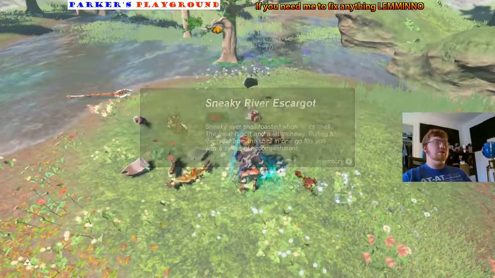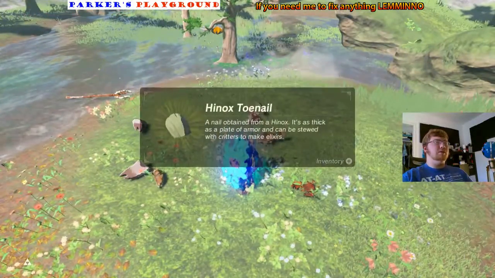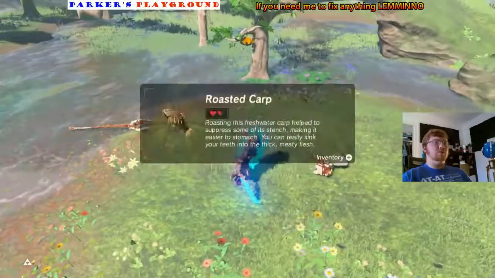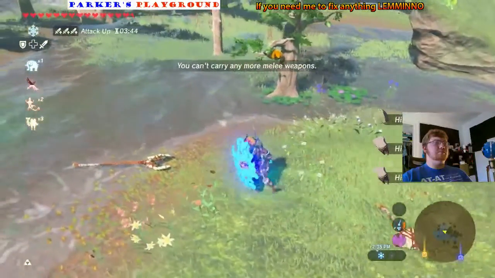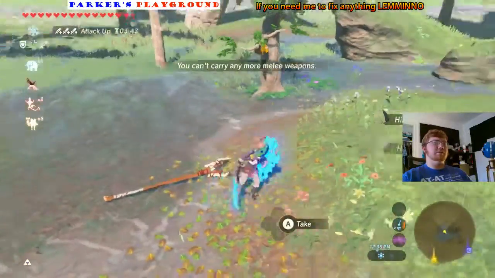Sneaky river escargo. Roasted hardy salmon. Hinox toenail. Roasted trouts. Hinox tooth. Roasted carp. Blackened crab. Dragon bone Boko spear. That'll just bring my stats down.